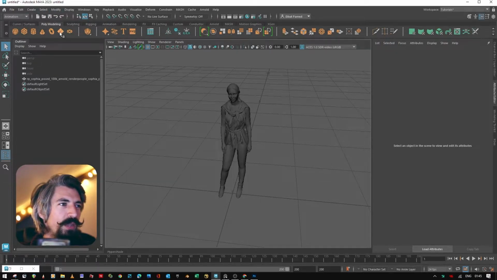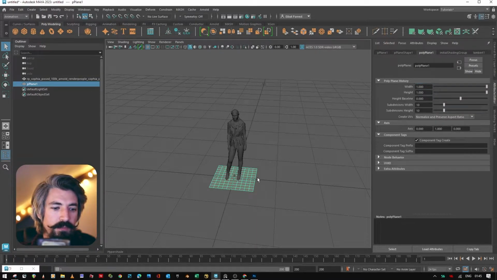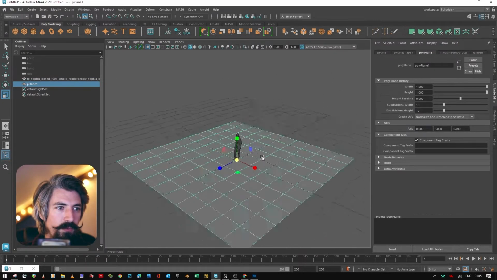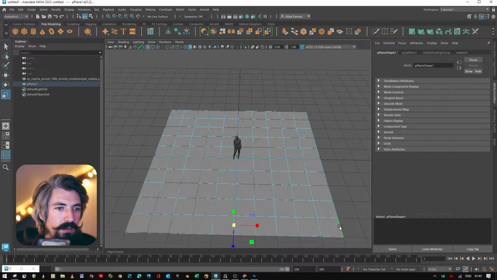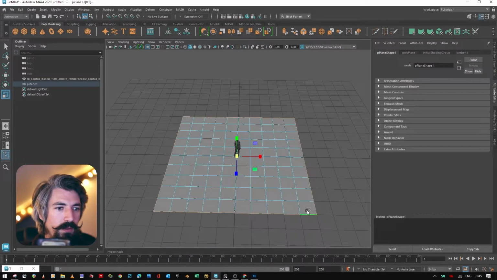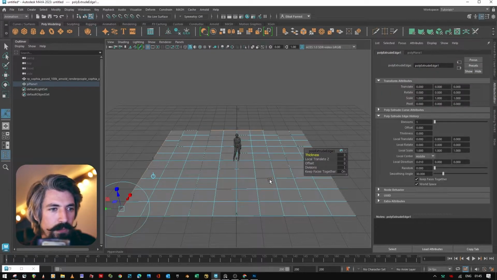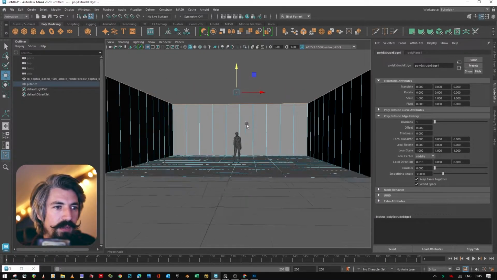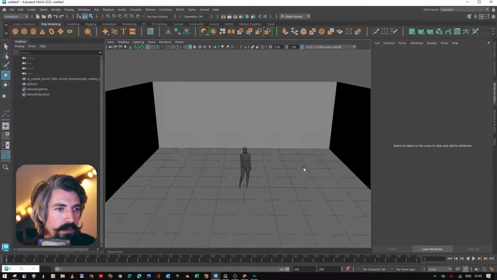And that's going to be key for us because we want to make sure that our lights are scaled accordingly. So next thing, let's just create a little bit of a floor. So I'm going to create a plane, and that plane, I'm just going to scale up a little bit. And probably what I'll do is I'll just go into edge selection mode, and I will double click, get those edges, control E, and then move those upwards and just give us a little bit of room to work with. Okay, that's cool.